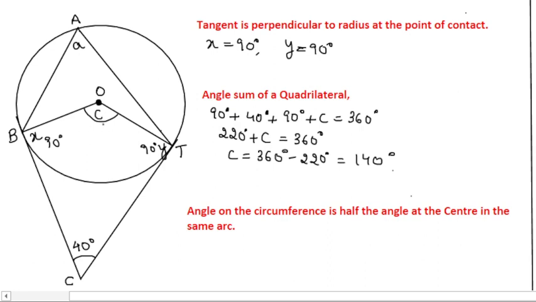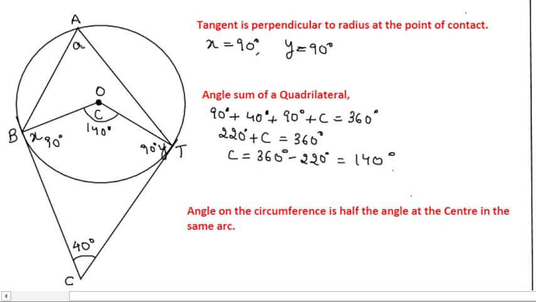Now I'll have to figure out a way to calculate this angle A. Now again, if I see in this largest quadrilateral, I see that this angle and this angle is still unknown. So I cannot use the property of a quadrilateral to find A. Now is there another way? Okay, now angle A is formed at the circumference of the circle, and for the same circle at the center, I can see angle C, which is calculated to be 140 degrees. Is there a relation between A and C?